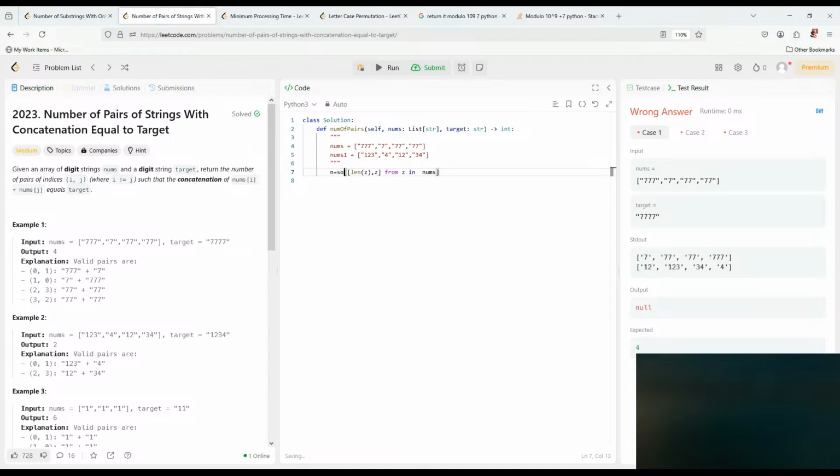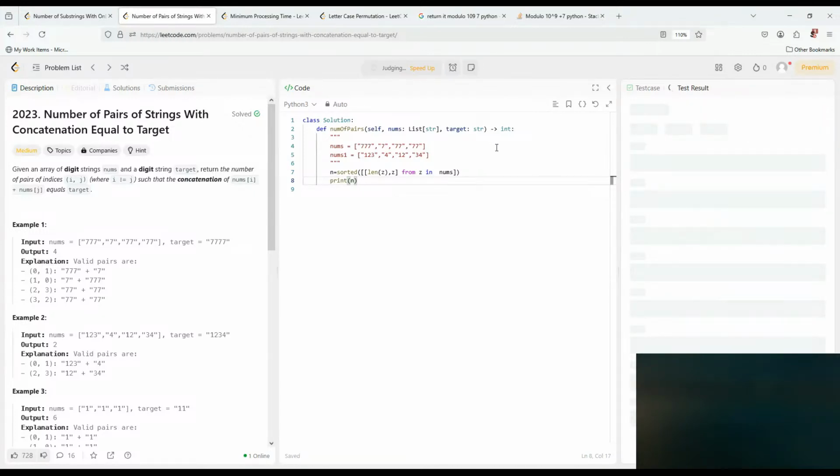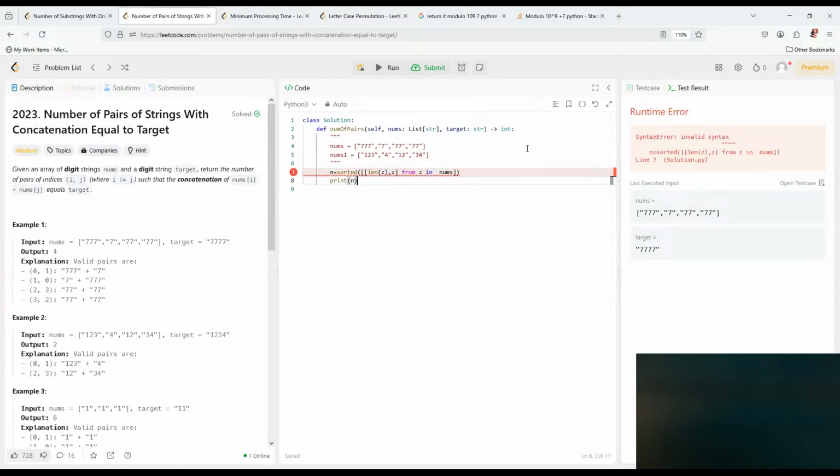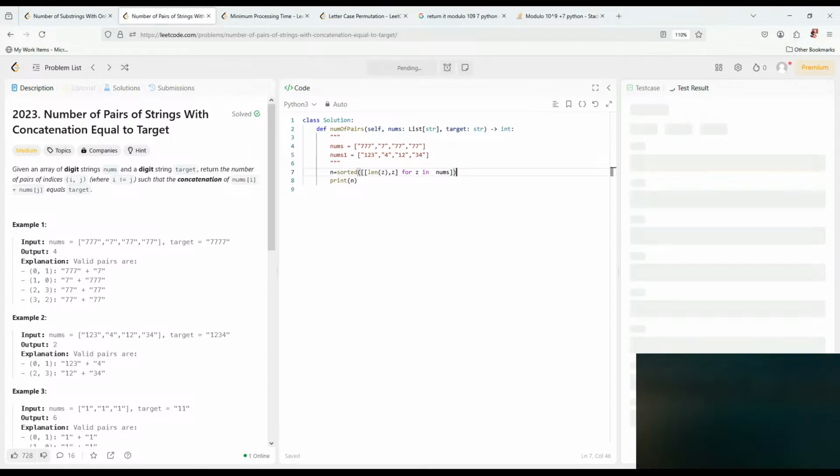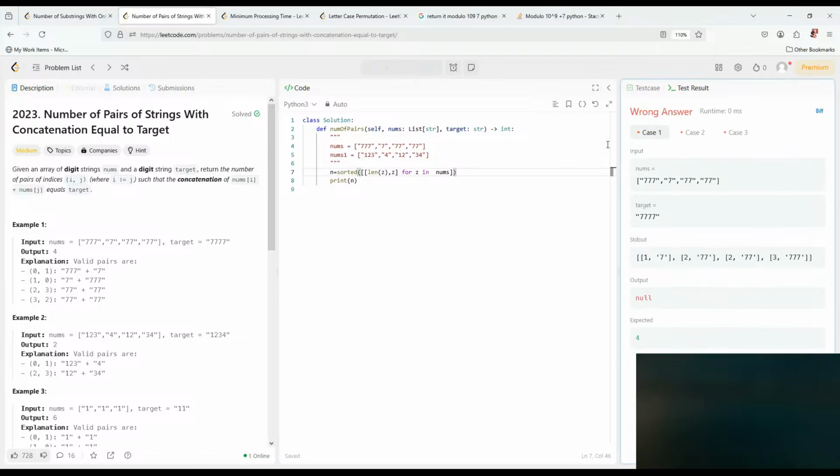And we sort it. So for z, yeah. So we have 1, and then we have 2, and we have 3.